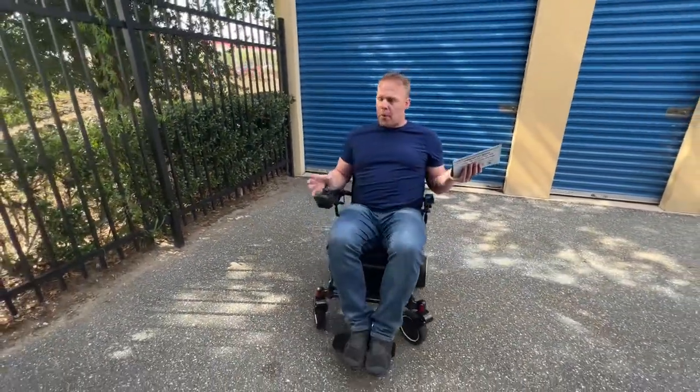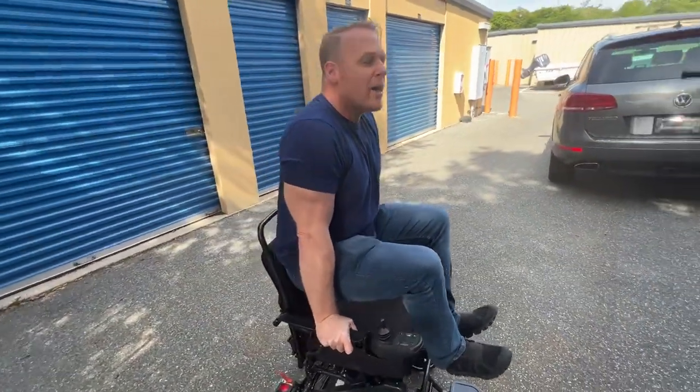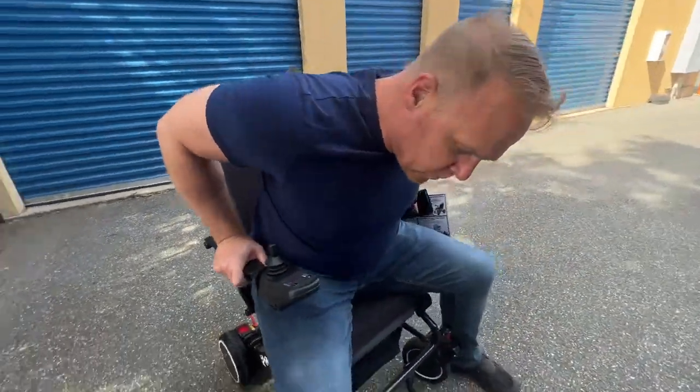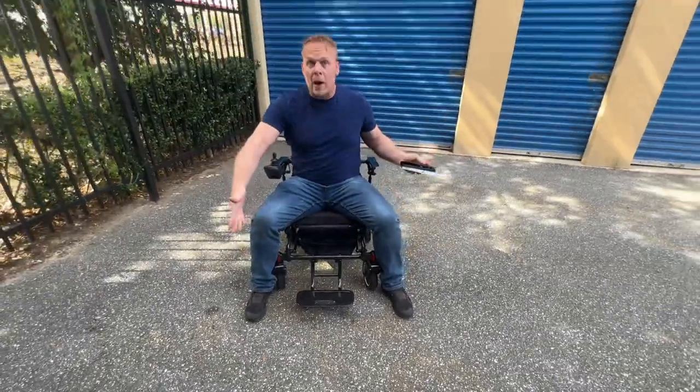This is one of my favorite chairs to date — super easy, super simple. It's strong, entirely made out of carbon fiber. Look at the stir-shock system and those wheels — it's a smooth chair. If I go over bumps, this chair is smoother than any other. We had 20 of these chairs, barely told a soul, and they were gone within the blink of an eye.